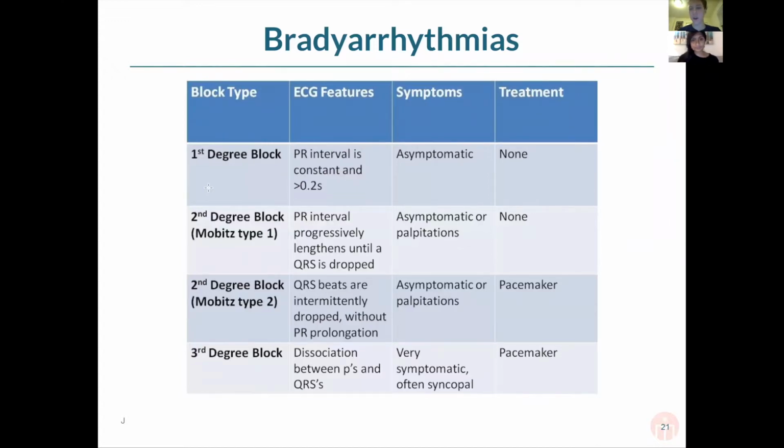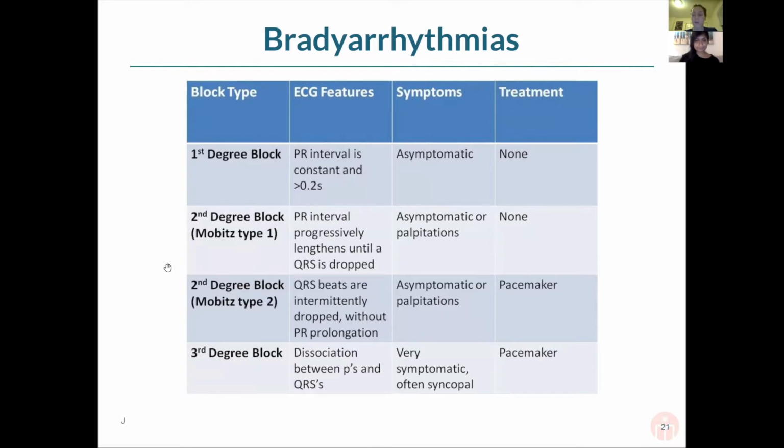You're not going to see any dropped beats where there's just a P hanging out alone without a QRS complex after it. Nothing like that. It's just going to be slightly longer than normal. In the vast majority of cases, this person would be completely asymptomatic because it's not going to significantly affect conduction through the heart. They're not going to usually have palpitations, syncope, dizziness. If that was going on, I would be very suspicious of looking for something else, like they're actually having episodes of VFib or VTach that you're just not catching. So usually this is very benign, asymptomatic, and there's honestly nothing really to do other than just monitor it.